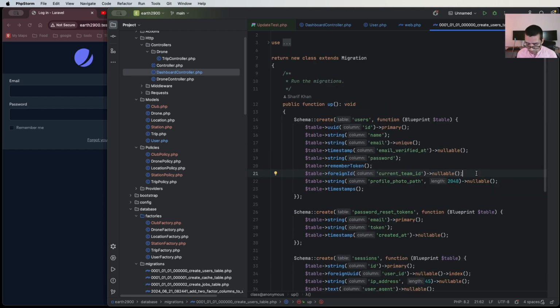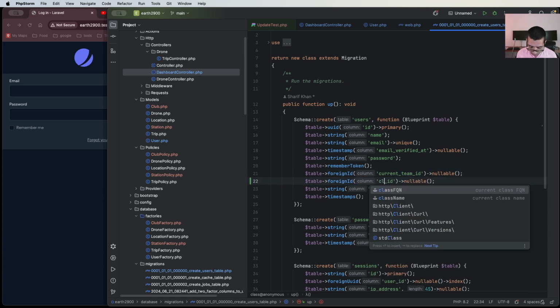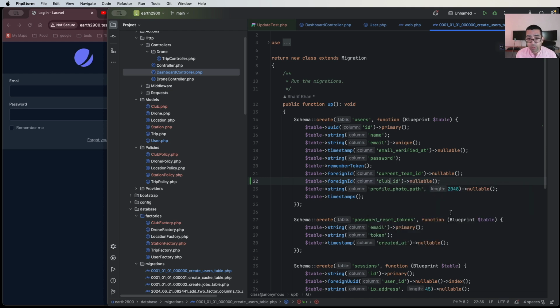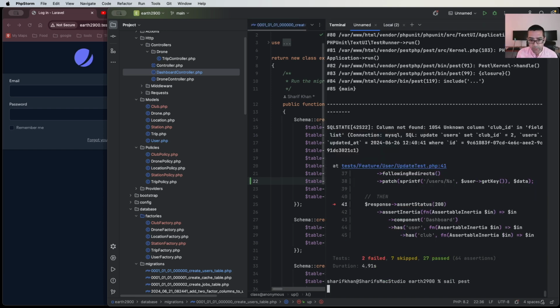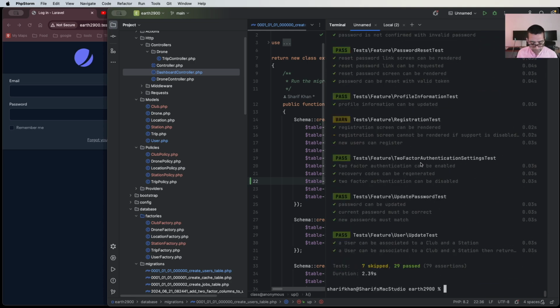Let's just create another ID, foreign ID here, and we'll say that is the club. And yeah, we'll leave it nullable because when the user's first created, it is nullable. Let's run the test. All right, the test passes.